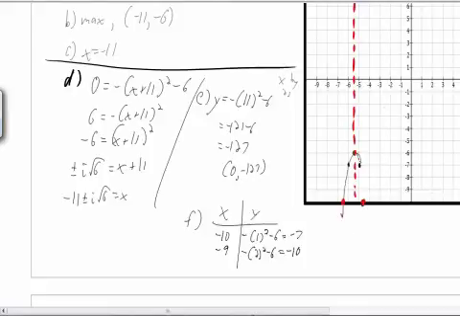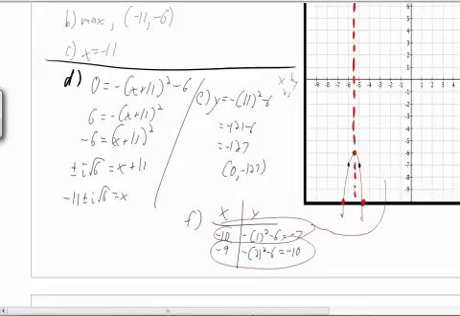Okay, we graph it, sketch it, and now you can see why it would have a y-intercept all the way down to -127. So that's it. 5 points. We have 2 of them here, and each of those points, this (-10, -7) went here, and it went here because we put it on the other side. And this point, this (-9, -10), went here, but it also went here because again we went on the opposite side of the axis of symmetry.